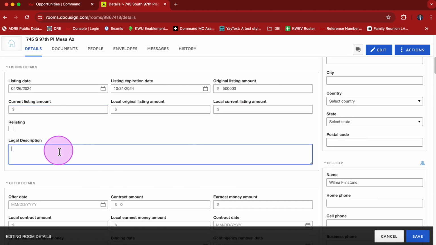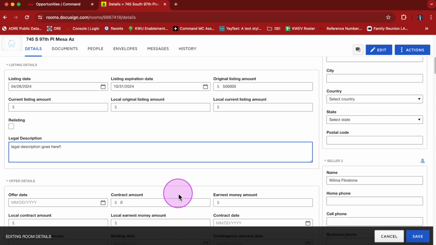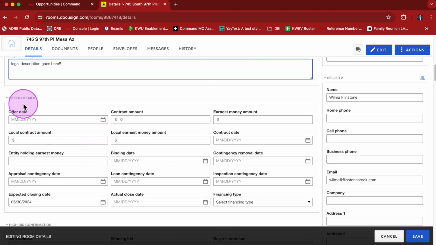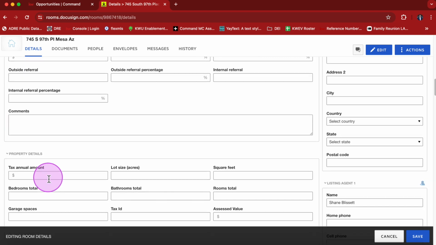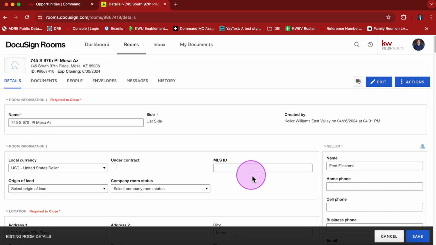Legal description, this is where you're going to pull this in and copy and paste it in from Monsoon. So we'll just say legal description goes here. Voila. We don't have any offers. We haven't gotten to that phase yet. No high bid. None of this other information is needed at the moment.